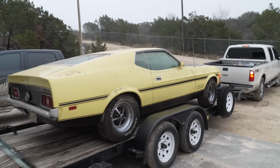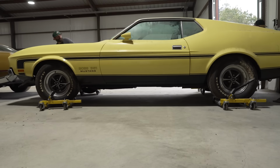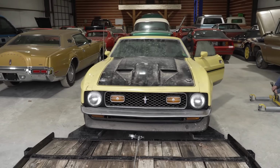So when both Muffy and Gary are telling you to get the car bought, you need to get the cars bought. This car here, there's only around 500 built in '69 and a little less than that in '70, so they only built it for two years. These two cars on either side are '71s, and they only built these for like three months into the run. Then they went away, they weren't available. Why?